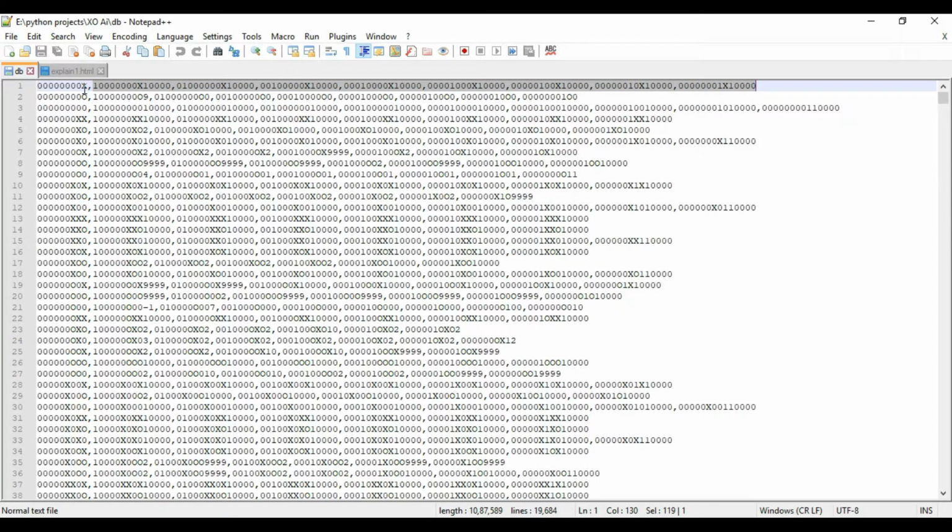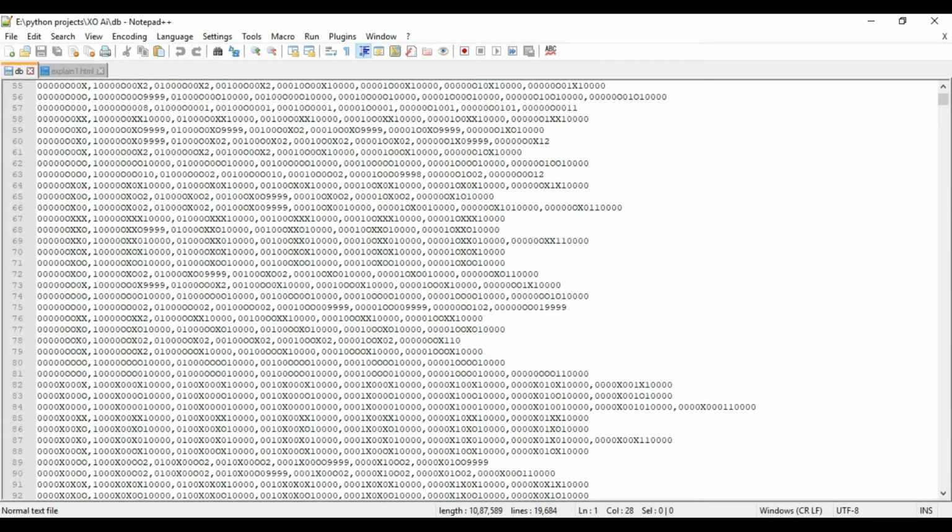So the first column will be the main possibilities, and the next columns in that row will be the possible options for the player to play. So as you can see here, there are a total of 8 possible options. So I am defining the options through 1. For the first playing option, that is the first box, I am representing it 1. Then similarly in the second box, third box, fourth, and continuously. So this is repeating through the whole database.